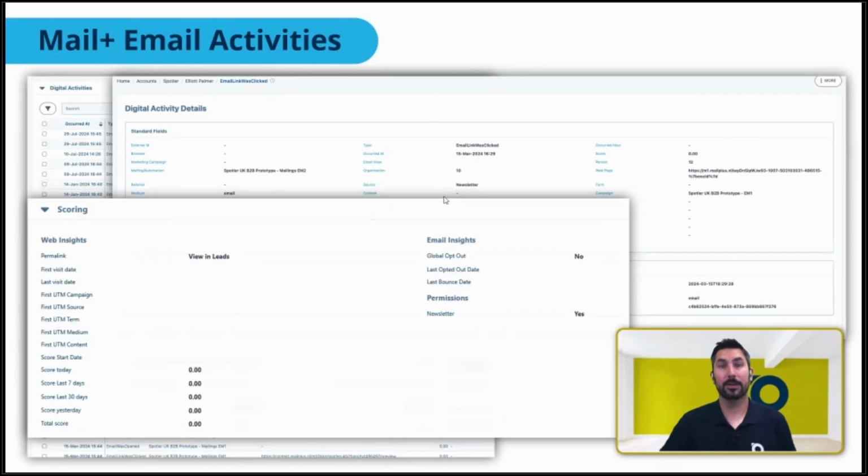So every user can have the scoring, and you can tie with automations the scoring to these opens or clicks, or from specific emails, or for every email. And then you can start looking at tagging and scoring, and how many emails people have opened in the last, you see it here, the score of the last 30 days, for example. The score you can then use in your lists or in audiences that you sync with Mail Plus again, to make your email marketing even more relevant than it already is.